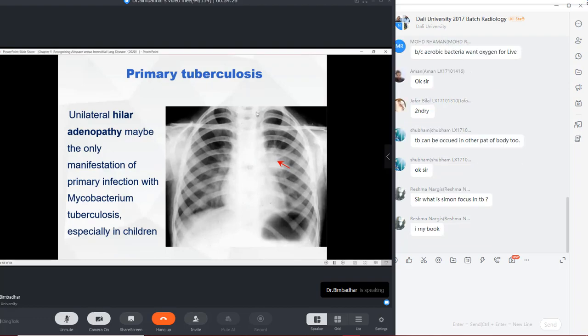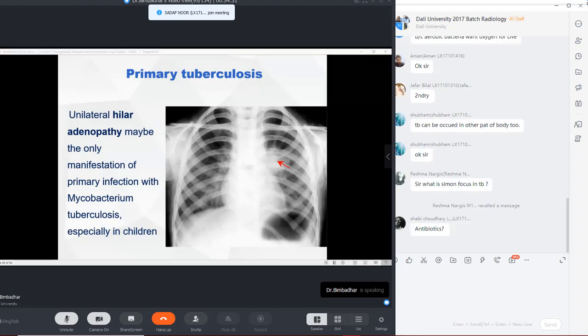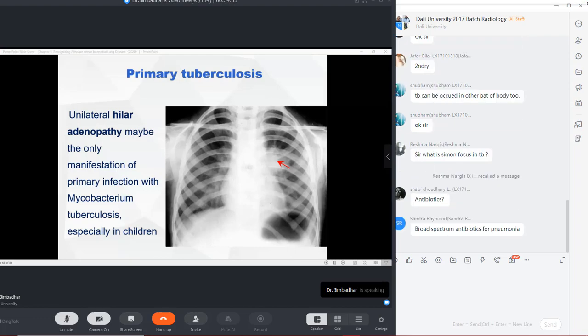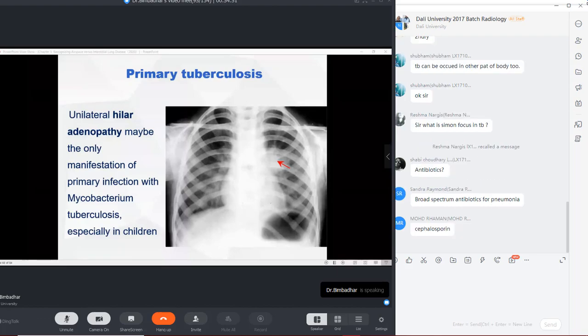What is the treatment for tuberculosis and pneumonia? Right, okay. Yes, there are millions of antibiotics. Which antibiotic will you give, Shabi? Broad spectrum antibiotics. There are so many broad spectrum antibiotics. Can you just tell me some names? Broad spectrum antibiotics. Do you write the same thing down on your prescription? Say that, okay, give the patient broad spectrum antibiotics.